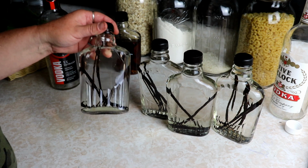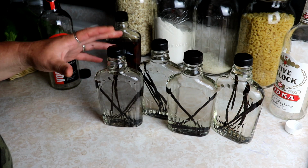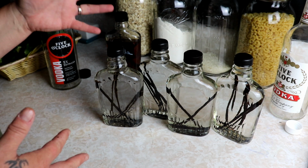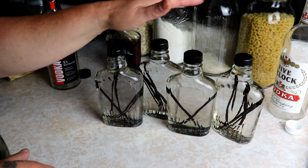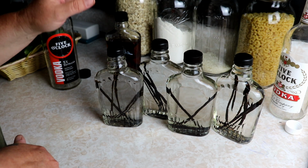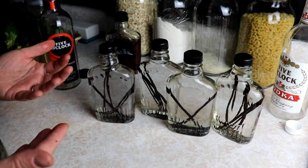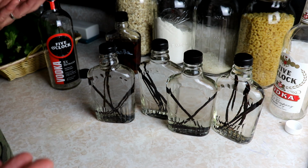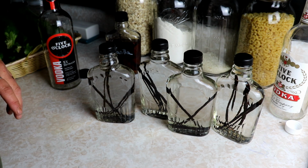I like to use at least 3 in my bottles this size. And if you're going to make a bigger bottle, like a half-gallon jug or something, I'd put all 12 of these in a half-gallon. But that's it to making vanilla. It's super simple, it's easy, you know what's in it, and it's absolutely delicious. It's the best vanilla you ever have.